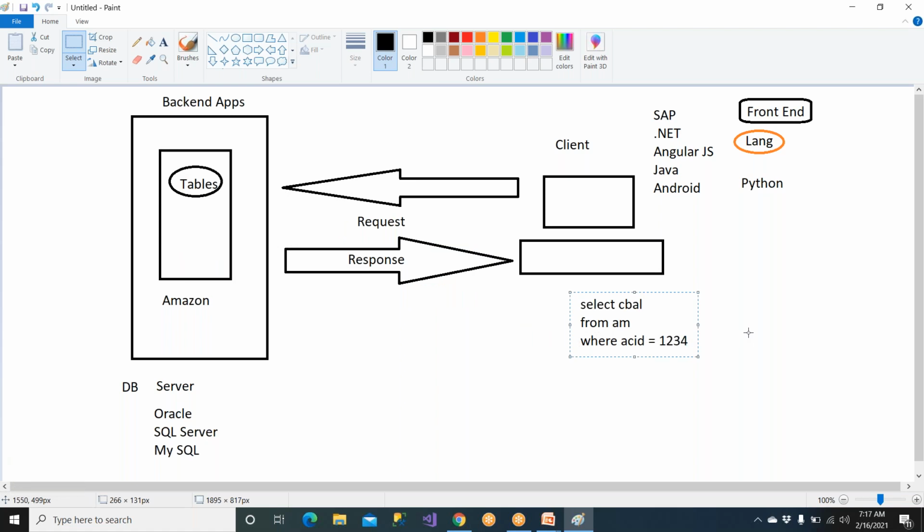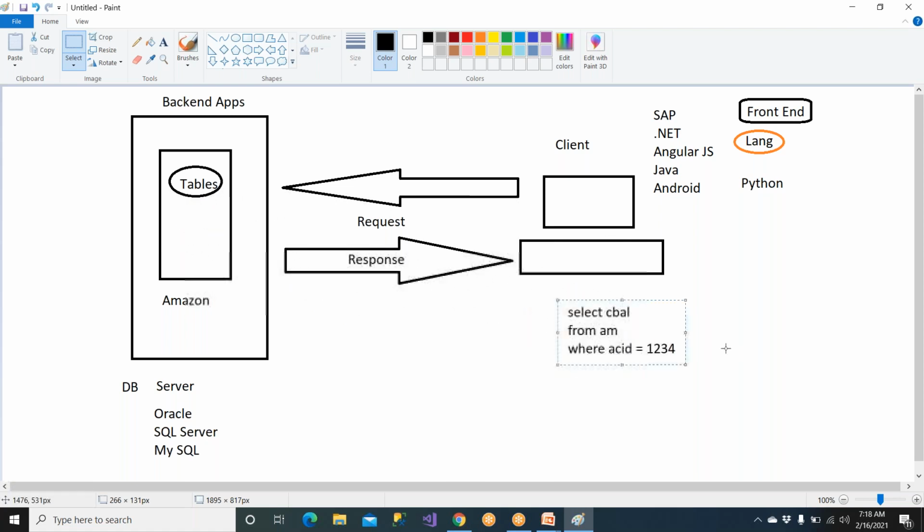Now you think how many people are going to be executing this query daily? It is only 3 lines of code. You assume that it may be 3,000 lines of code, or it may be 1,000 lines of code. So every time 1,000 lines of code is going to go from client to the server. Client may be all over the world, server may be in a single place, maybe in Singapore, Malaysia, China, India, Dubai, America, we don't know. So all the time the connection is going to carry all your lines from client machine to server machine. If it is having 3,000 lines of code, every time 3,000 lines will go.